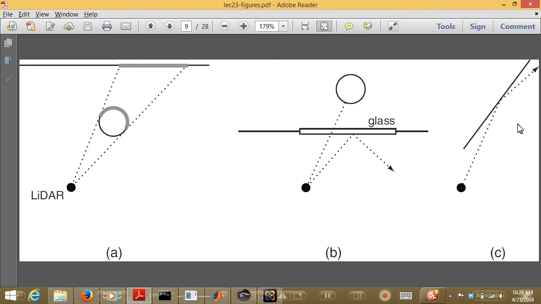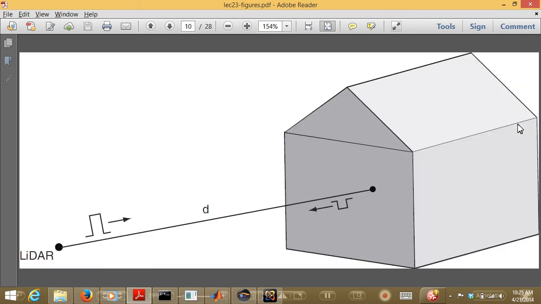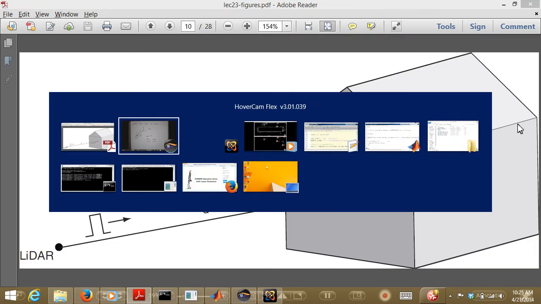Okay, so let's talk a little bit about the theory behind how these systems work. There are two fundamental ways of doing LiDAR scanning. One way is what's called pulse-based LiDAR. What you do is you send a small pulse of light, turn the laser on very briefly. That pulse goes out, hits the world, and comes back to my scanner. And so what you obtain is something like this.